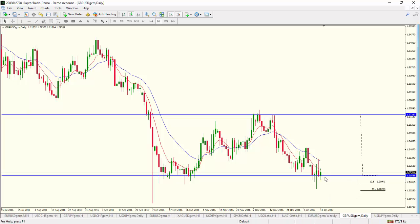If we do close or get below this significant level, the lower significant level, 1.2159 or essentially 1.2160, on a shorter term basis, you can target these next two levels lower. These are GAN extension levels. On the downside, you can look for a possible retest of the 120.94 level. And then the 120.23 levels would be the next targets lower.